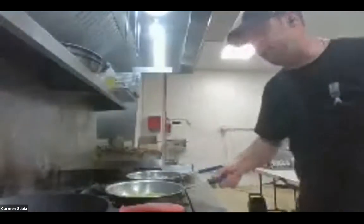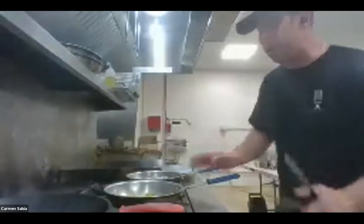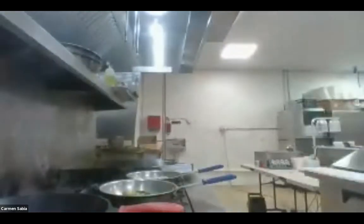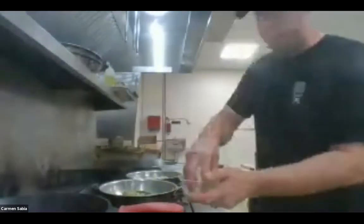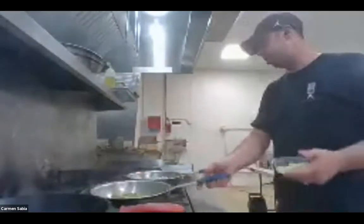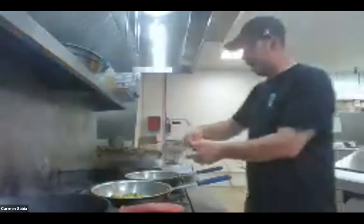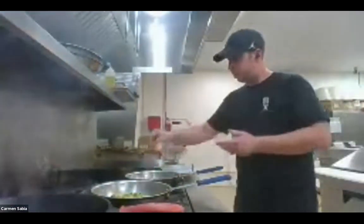Now for the asparagus, I'm not going to cook this longer than about 2 or 3 minutes on here. So right now I'm going to add about a tablespoon of garlic to the asparagus. And at this point, I'm going to go ahead and add the garlic to that.